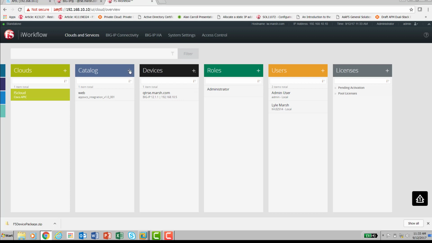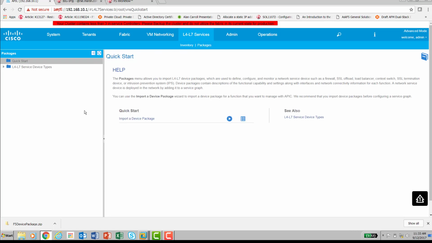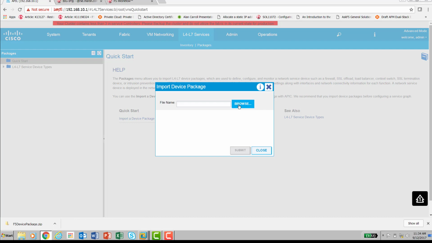So just to review, we created a catalog which we called web. So this is based on the application integration, application services integration IAP. So we built out essentially an IAP template, and we published that to the cloud connector, which made a device package. So let's go into the APIC, and we're going to go ahead and import that package.